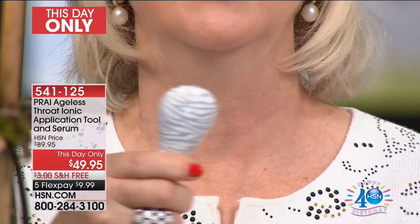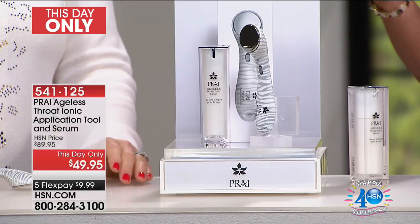And believe me, I can't even operate a TV at home. So look, all you do, one switch, onto red. You then take your serum, wipe the serum, or you can put it on your paddle. One, two, three, four, click, I'm done. That's my neck lift for the night done. You can use it every day, you can use it three times a week. I use mine, probably I should use it every day. Maybe about three times a week.